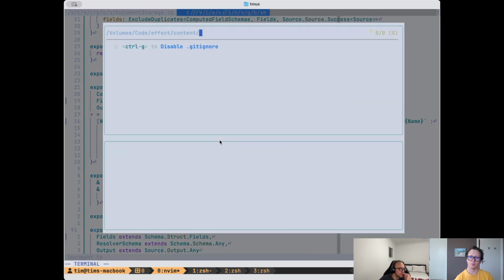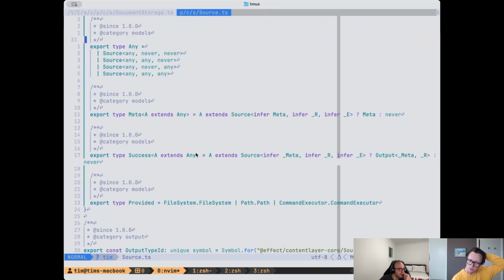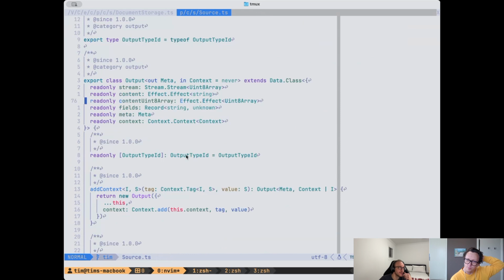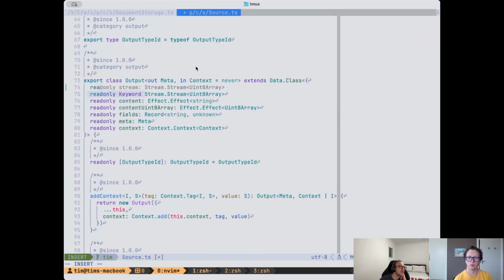I feel like that needs to be in source. Yeah, because the source is going to have to dictate the output ID. Yeah, yeah.